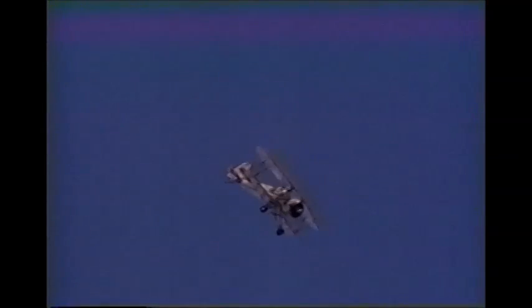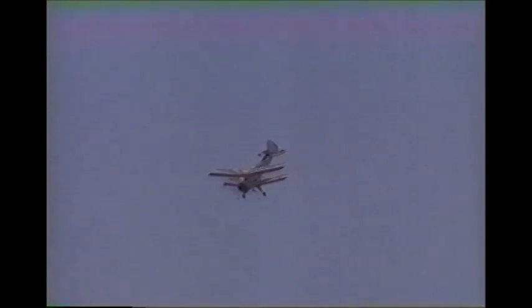We were talking about the difference between stunt flying and precision aerobatic flying, and there is a big difference. I think to understand them, you have to know the definition of precision aerobatic flying. And my definition has always been: precision aerobatic flying is getting the ultimate out of an airplane in every known conceivable position and getting the maximum performance out of the airplane at the same time.